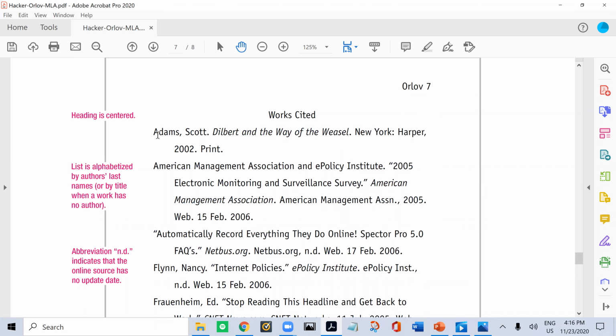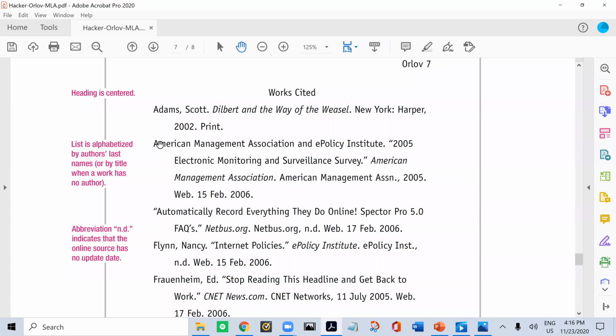In this case, you've got an author's name. It starts with A. All right, so alphabetically, that's going to appear first on your list. And then this is an organization, which is the de facto author of this source, the American Management Association and ePolicy Institute. This is the whole author of the source.